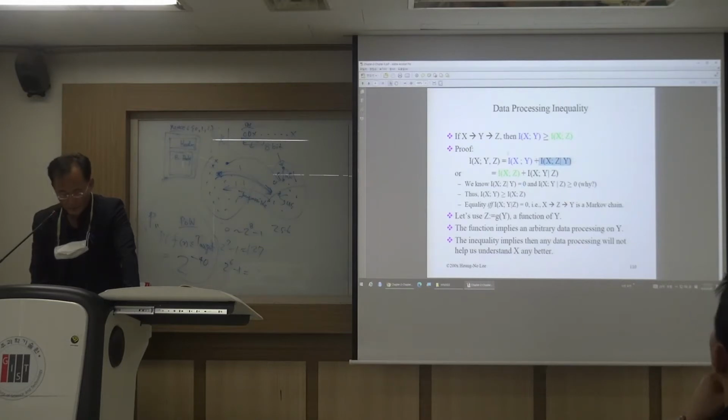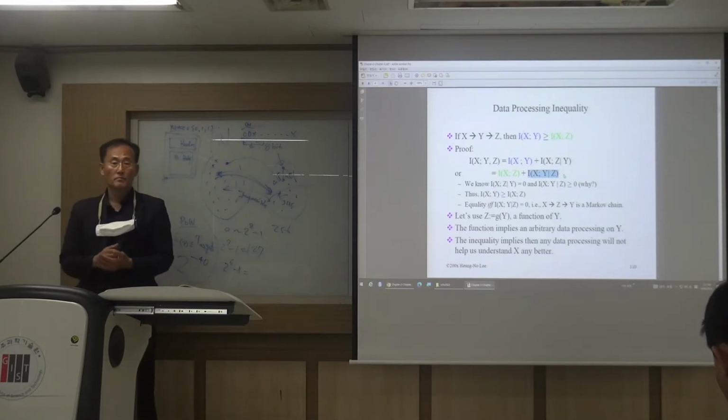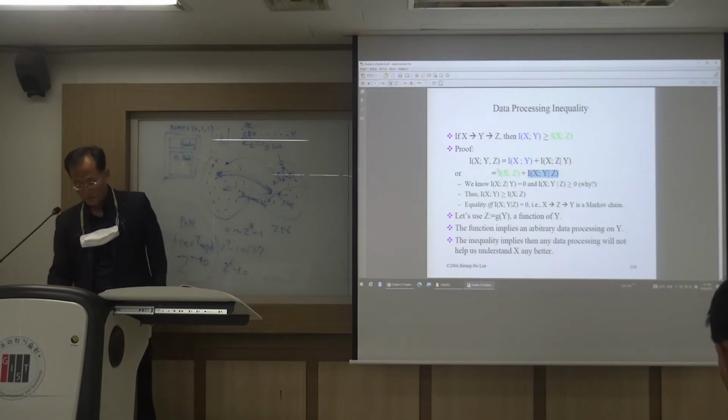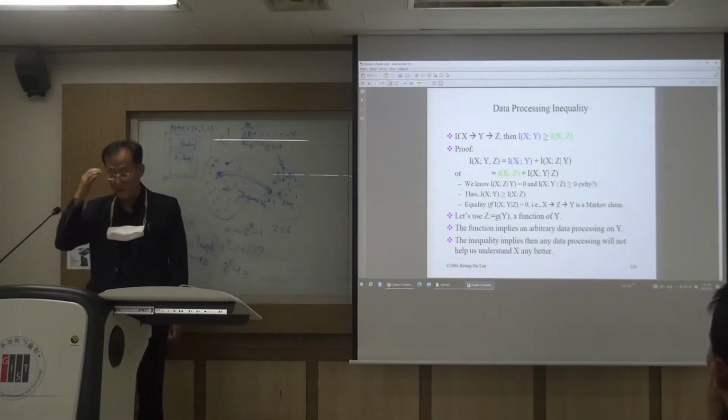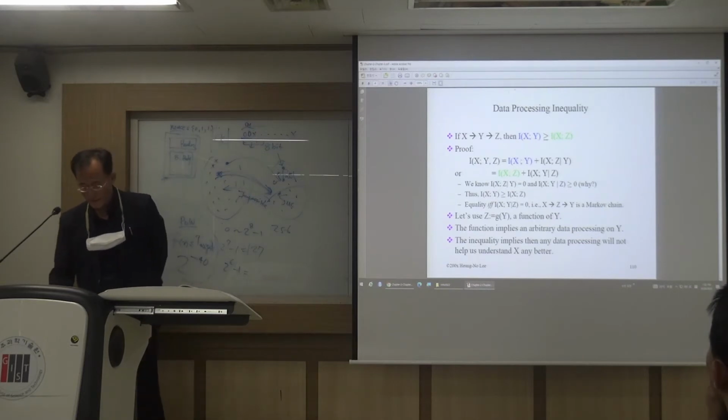And then we are comparing blue to the green up here, right? And then this one here is what? Mutual information, right? So it should be non-negative. So this one together with a non-negative number is equal to the mutual information between X and Y, right? So if I consider only the blue and green, basically blue is supposed to be larger than or equal to the green, right? So that's a proof of the data processing inequality, right?